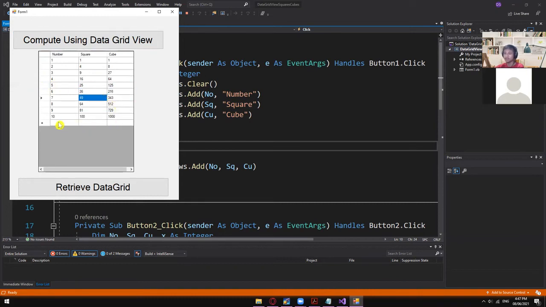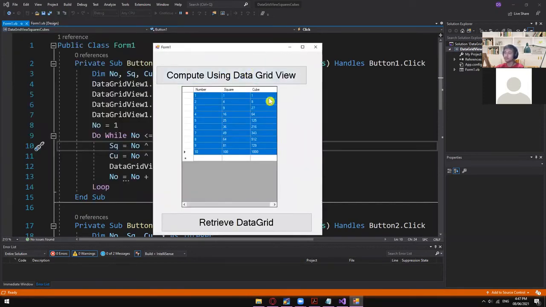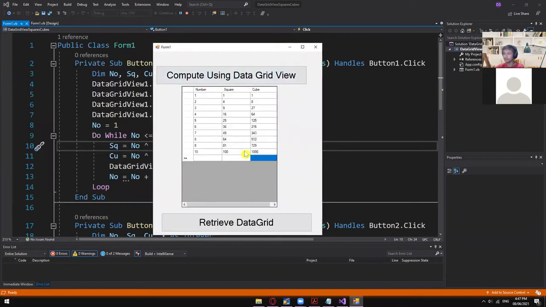Notice that there is an additional row right here. It actually has a purpose, so that once we reach this row, we already know that that's the end of the line of this data grid view. So if we want to retrieve the value, all we need to do is click this one, and it will show me row 0, which is 1, 1, 1, row 1, 2, 4, 8, until the final row.